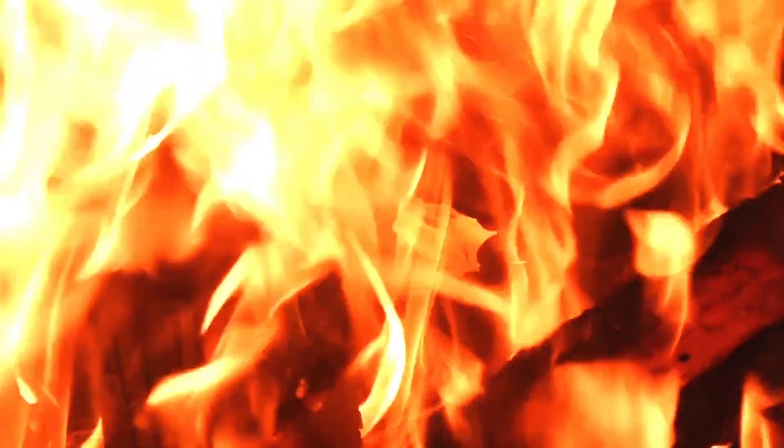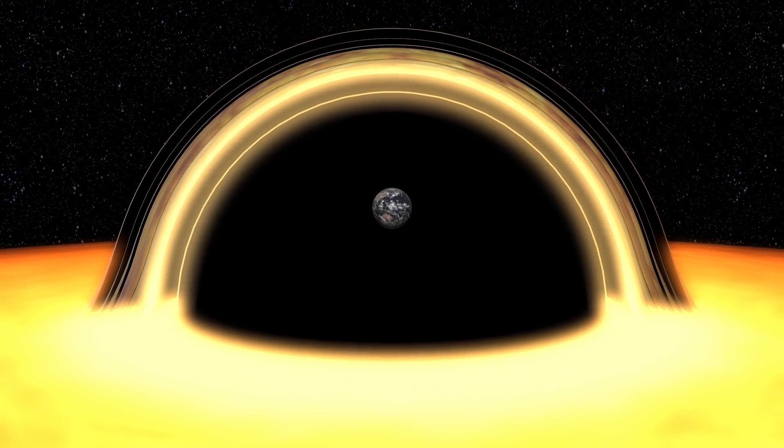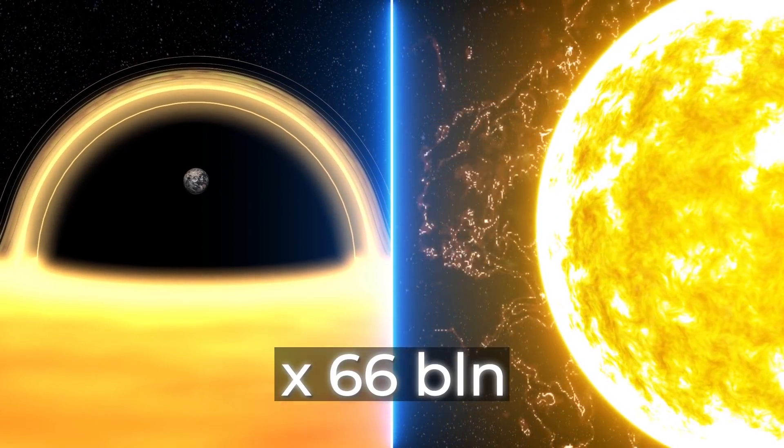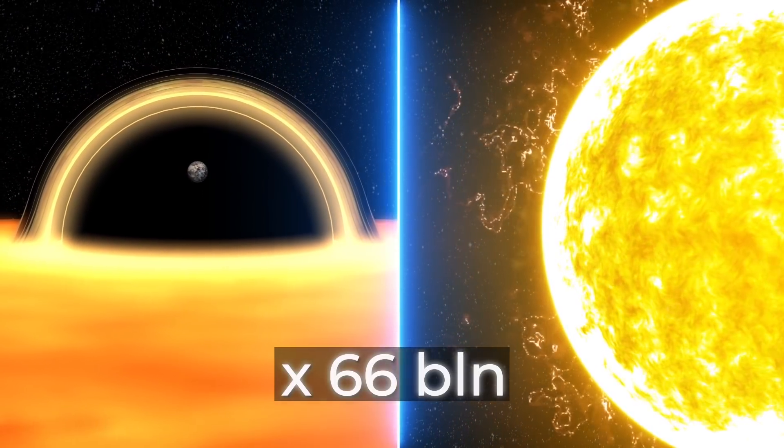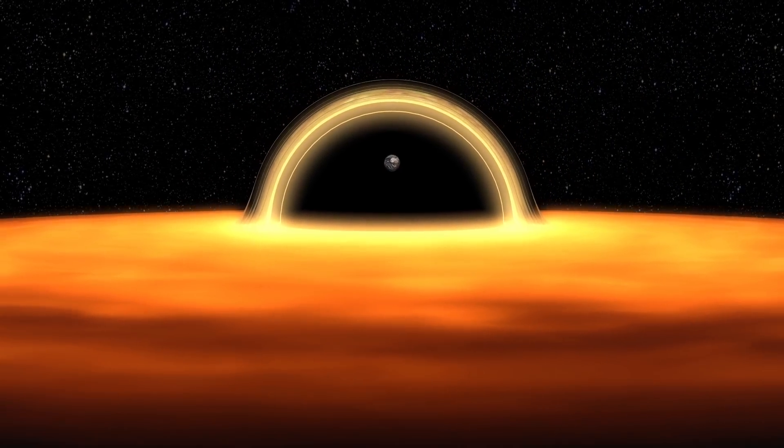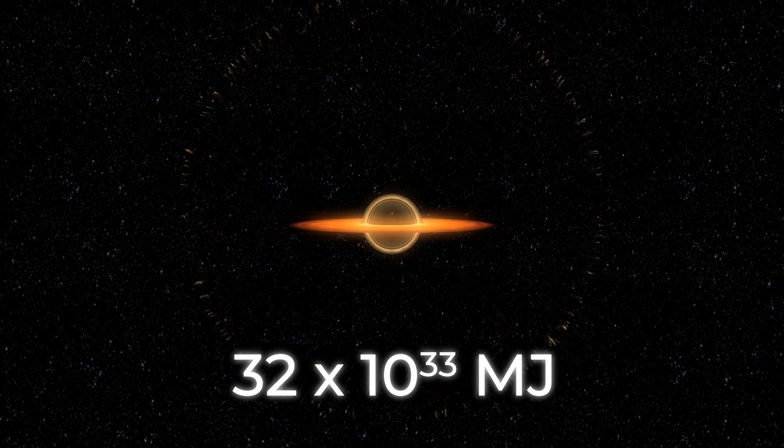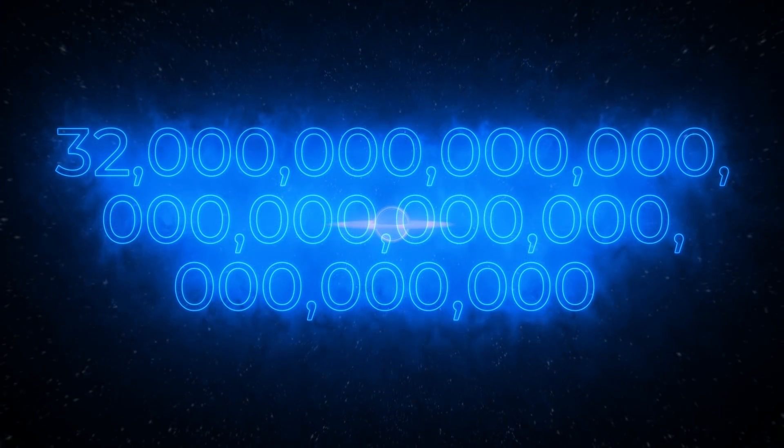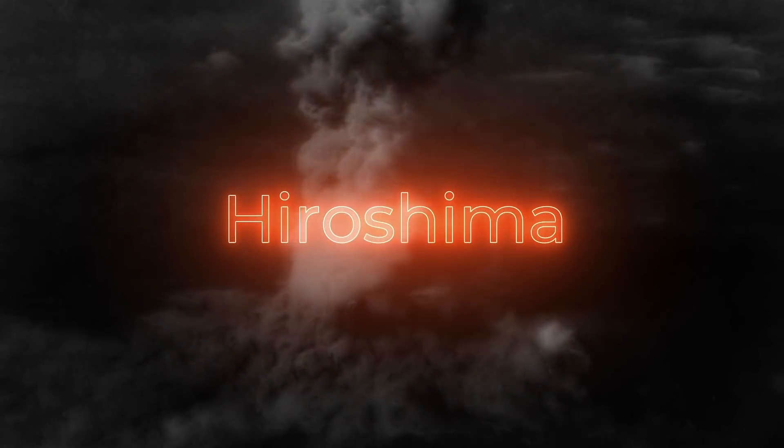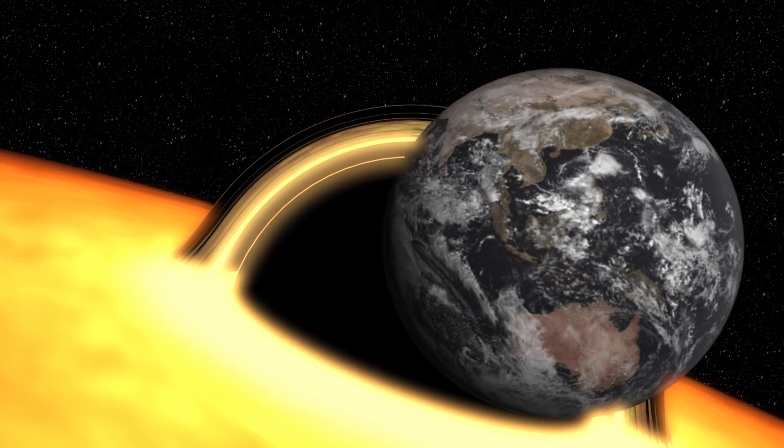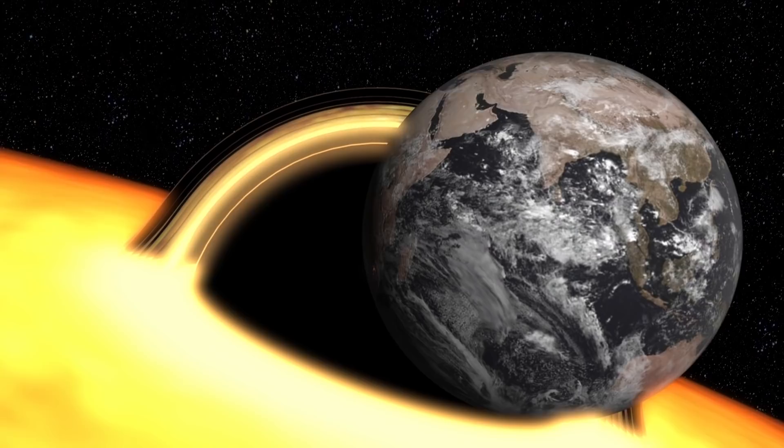If the Earth collided with a black hole with a mass of 66 billion masses of the sun, a huge amount of energy would be released. According to scientists, it's about 32 decillion megajoules of energy, or 32 with 33 zeros. This power is equivalent to 500 septillion of the bombs that were dropped on Hiroshima. It's not difficult to imagine the fate of the Earth under such a bombardment. It would simply turn to ash.